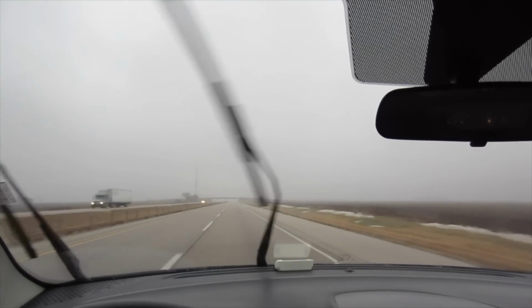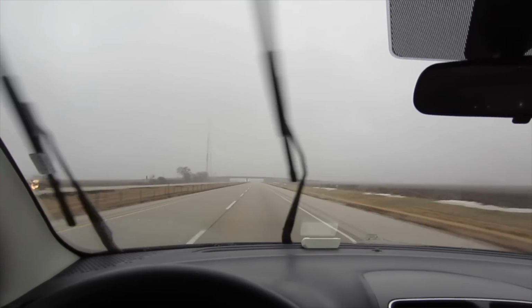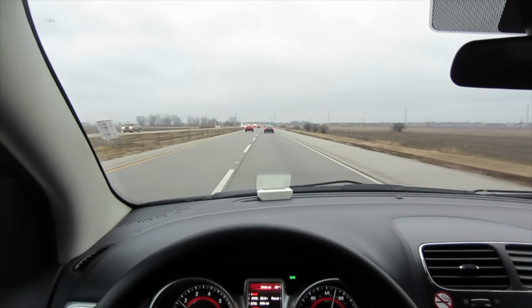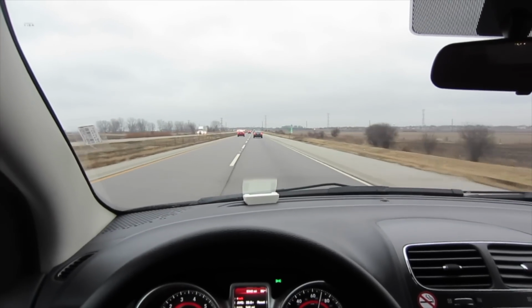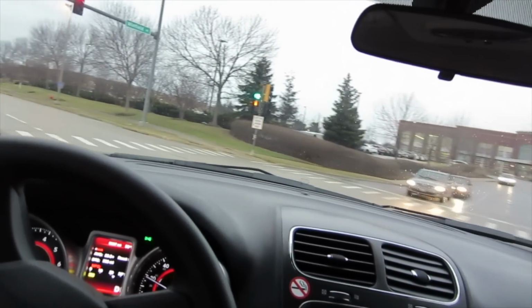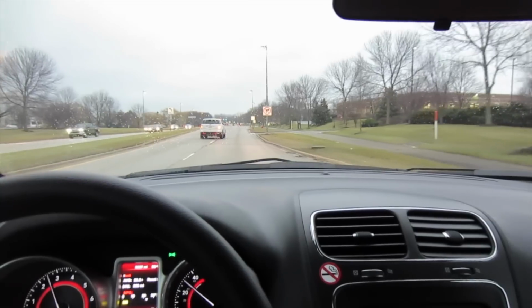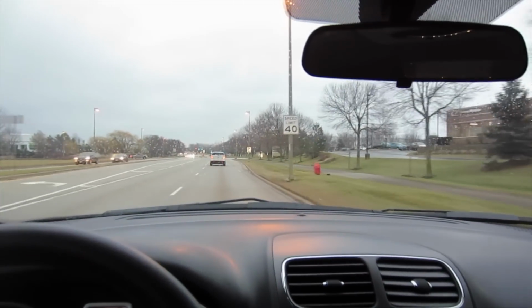All right, let's close things out by talking about handling, and I really just mean drivability. I drove this car for about 3 days. I put probably more than 600 miles on it, and I really liked it. It drives real smooth, it's really nice around the corners, it accelerates really well, and I think I had a 4-cylinder engine in this one, and it does come with up to a V6, so you might even get some better drivability. All in all, I really enjoyed driving the 2017 Dodge Journey, so if you're in the market for a vehicle kind of like this, I highly suggest that you go take this one out for a test drive.